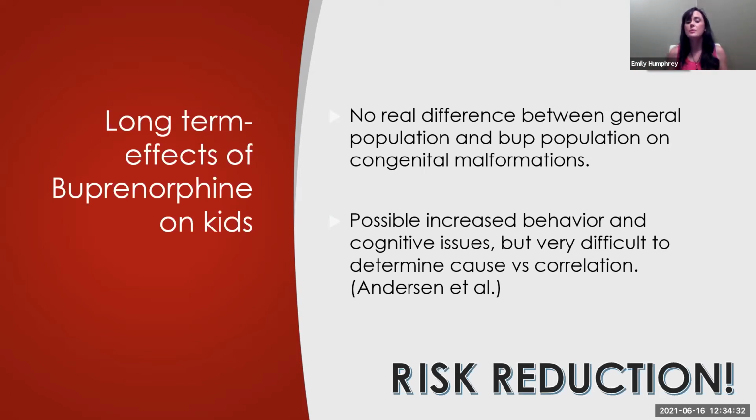So we approach this from a risk reduction standpoint. We do know that being on buprenorphine reduces the risks of Hep C and HIV. We also know being on buprenorphine reduces the risks of a lot of other things as well. It reduces the risks of mom using alcohol, methamphetamines, and opioids, those things that we know cause cognitive and behavior issues. And so we consider it risk reduction. These are all things we talk about with the moms at their visit and we go over with them. And we try to use the lowest dose that is needed for mom to negate any possible effects.